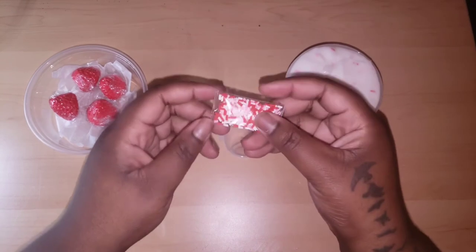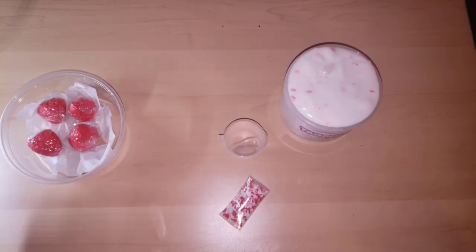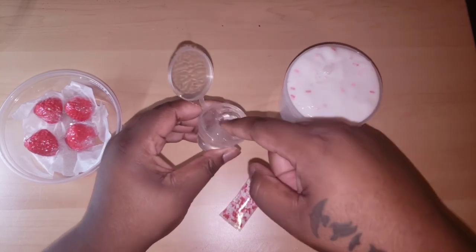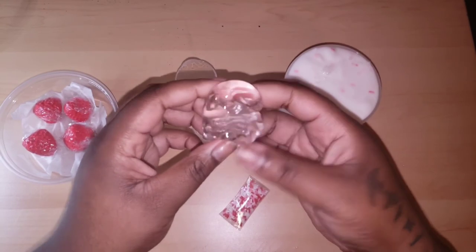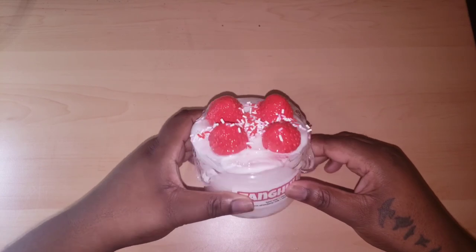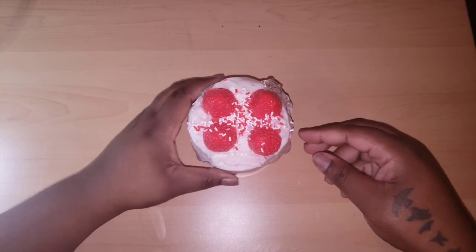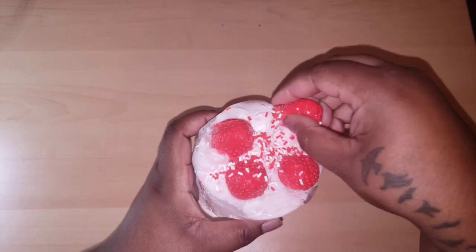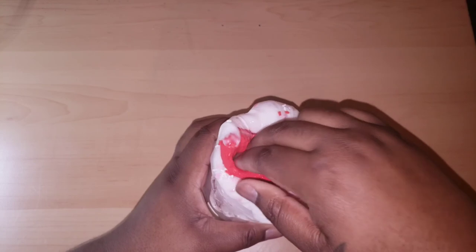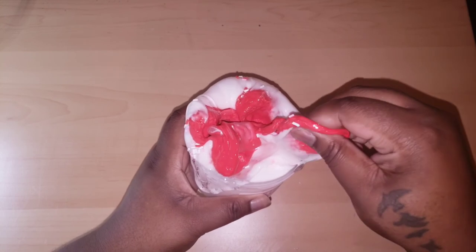And her clear slimes are so thick, just based off of the little 2 ounce that's in the picture. I can tell that her clear slimes are thick. She had some clear slimes, but I prefer slimes that are scented, so I don't always go for clear slimes. So adding the little strawberries and sprinkles in the clear slimes definitely gives it a different texture compared to the base just being by itself. So I guess that's what gives it the little slay feature to the slime, because it's not super clay heavy to where it's a butter slime and it becomes a little thigly.